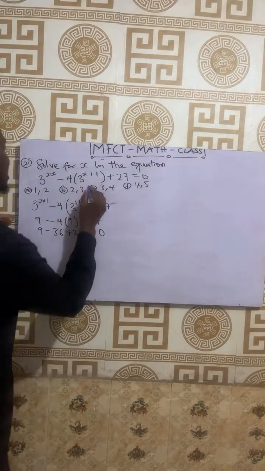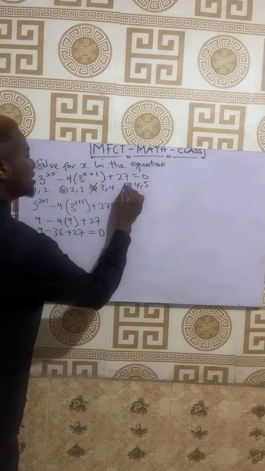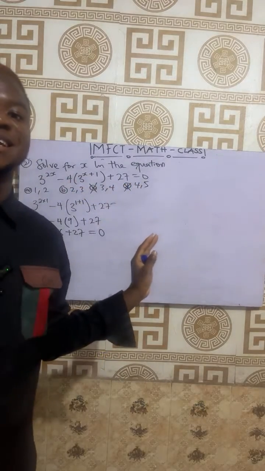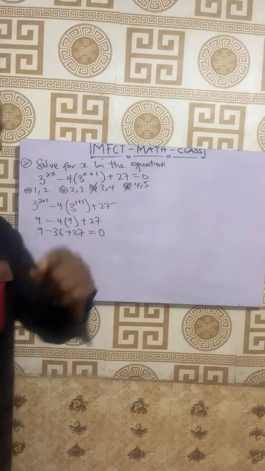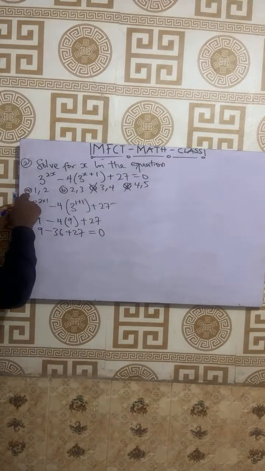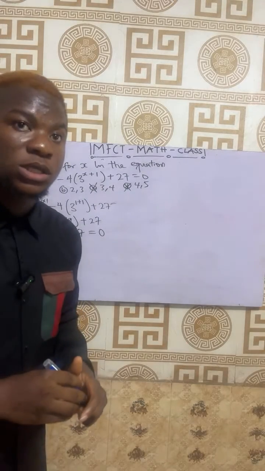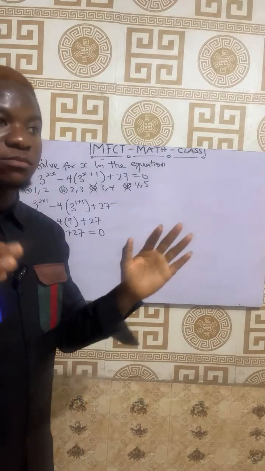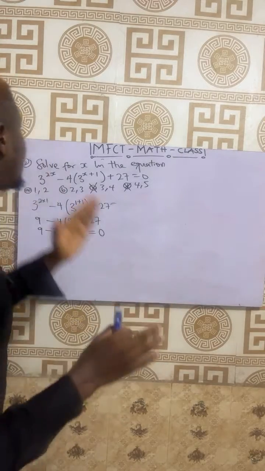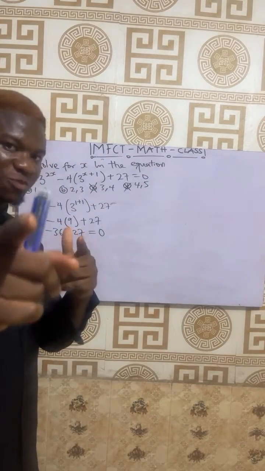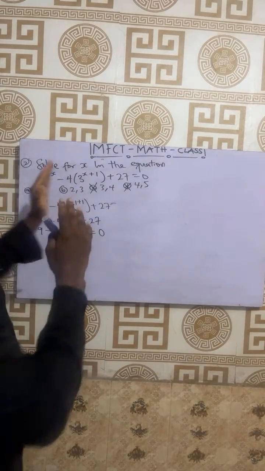So therefore, automatically delete option C and option D. Why? Because in option C and option D, there is no 1 there, and in my answer for x, there must be 1. So this simply means option A. So let's say you only have 30 seconds for the exam time to be up. This simply means that option A should be your answer. Do you get the scope? Okay, you're just new to it. Make sure that you listen very well.